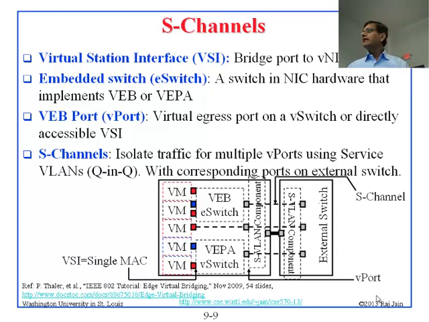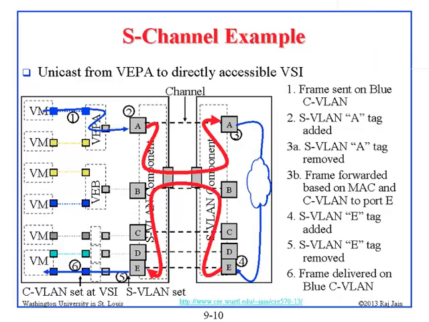Okay, and so that way not everything goes to everybody. That is why you need these S channels. S channels are the second layer of VLANs which limit the traffic to particular switch ports. Okay, and then we had this example where we saw that if the traffic is coming from this switch port, it goes to that one here. That way all the traffic that is coming from here goes there and not to these other ports.